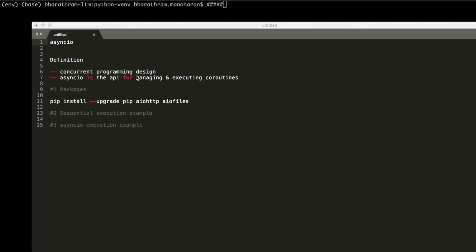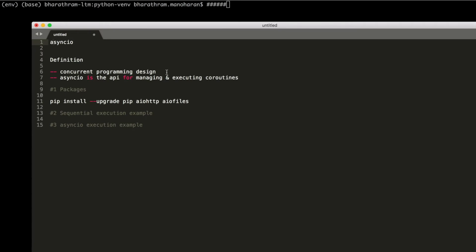Okay, so now let's jump right into the topic, which is Async IO. Simple definition here. First of all, Async IO is a method to do concurrent programming.